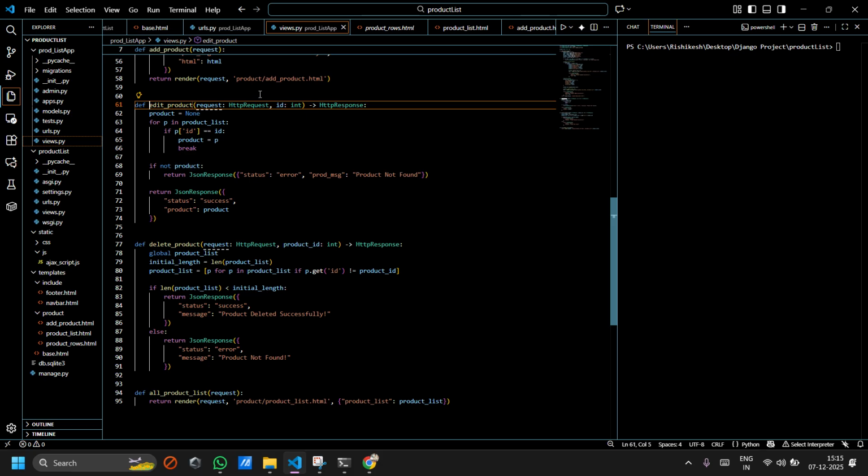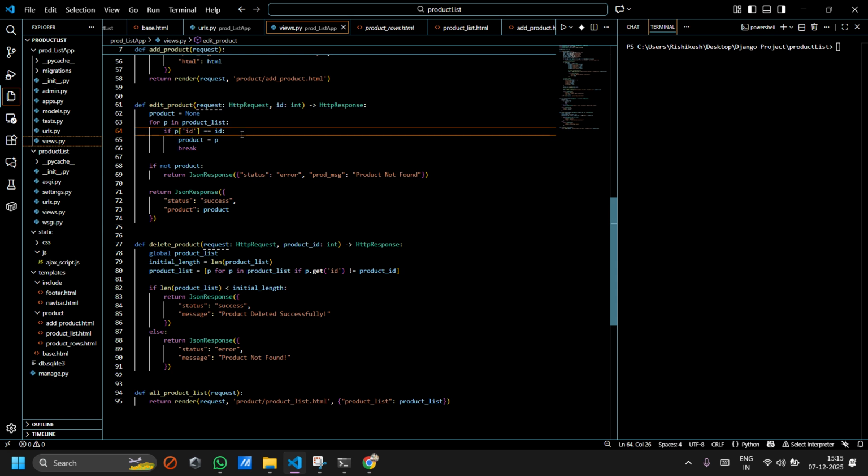Now first of all, there is the product variable, initially known as p in the product list, when I am adding a product in the product list. First of all, there is the id of the product which is hidden in the page.